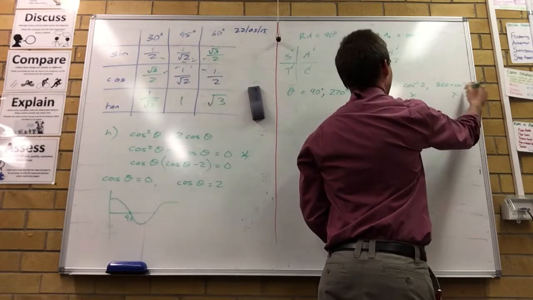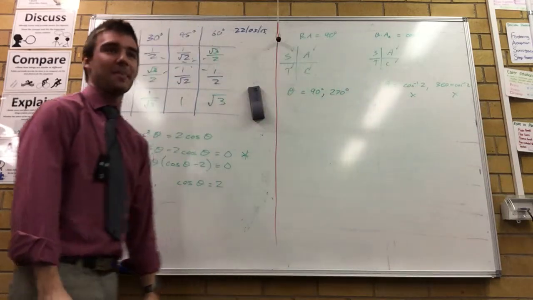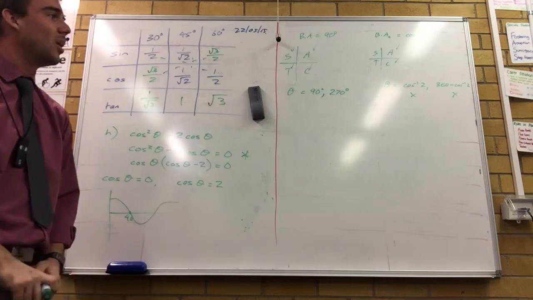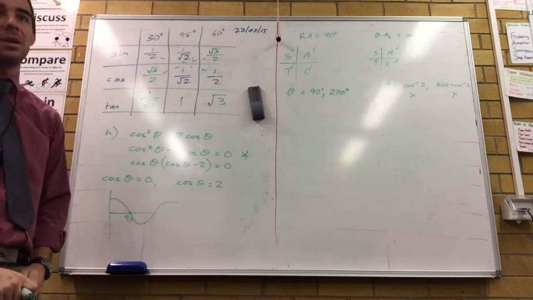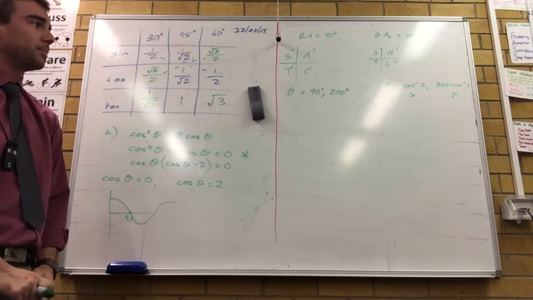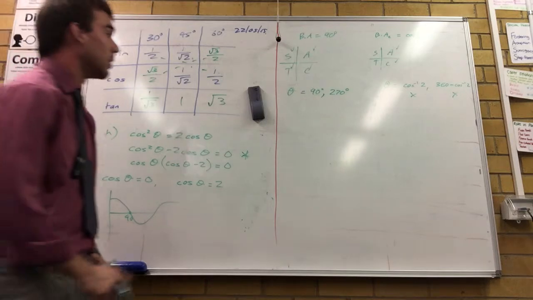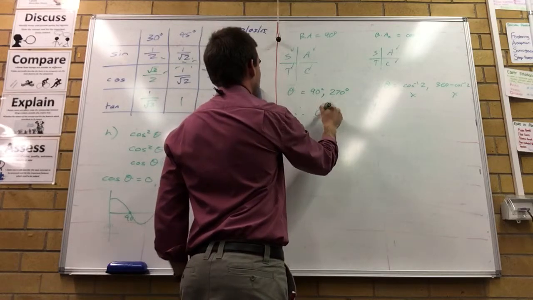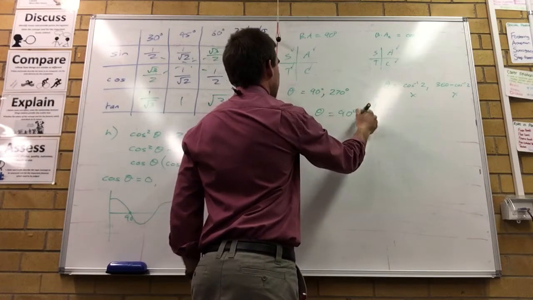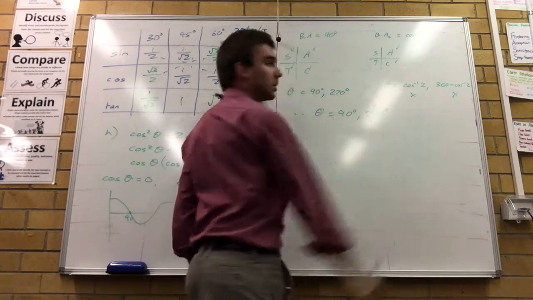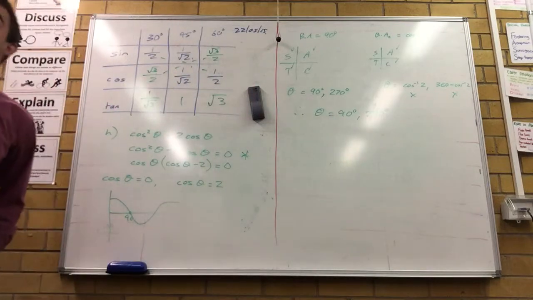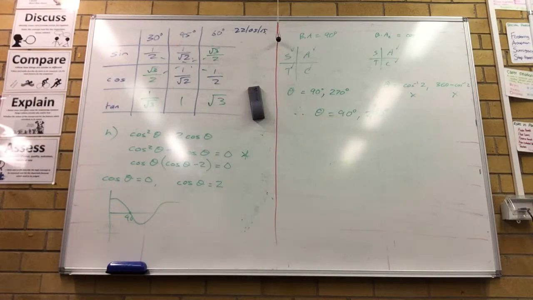So by default, these won't work, because you'll get that math error. Cos is always represented by a proper fraction. And 90 and 270 work. Therefore theta equals 90 degrees and 270 degrees. That is why you need to check your points when you have a quadratic, because once you square something, it turns something negative into something positive, for example.